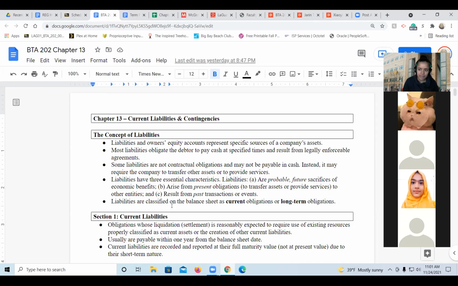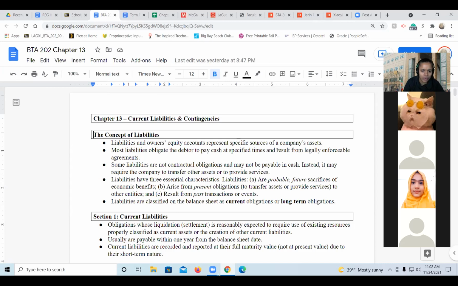So we've got this chapter, the current liabilities, and then chapter 14, which is going back into long-term liabilities, bonds and things like that. It's basically the other side of debt investment. In chapter 12, we were the investor and we were buying this asset, a debt investment. In chapter 14, we are the borrower. So we're going to have a liability, right? A bond payable and notes payable and things like that. So let's just focus here first on these current liabilities and contingencies, and we'll deal with the rest as it comes along.